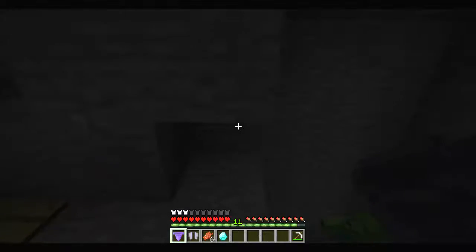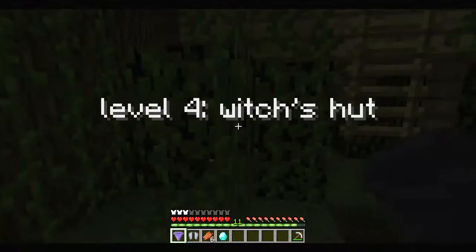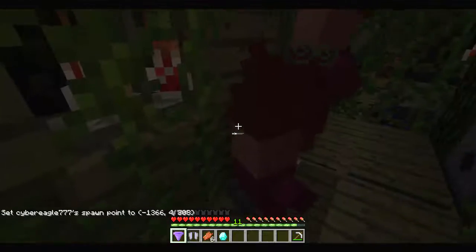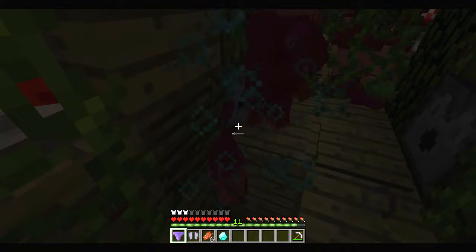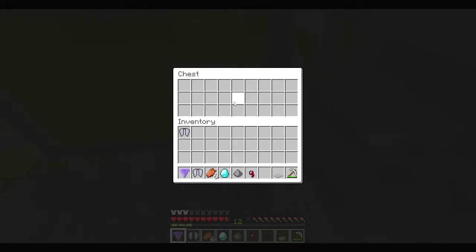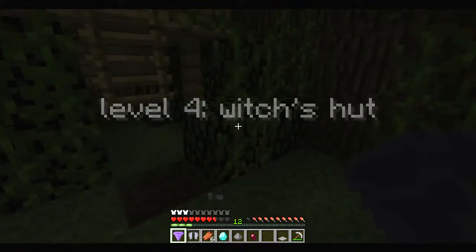Alright. Oh, I forgot about that. I spawn pointed over there. From the sound of it, I may want to spawn point here too. Shoot, I can't open the chest! Got it. Praise the Lord. Now I just need to find the gold block. All right.